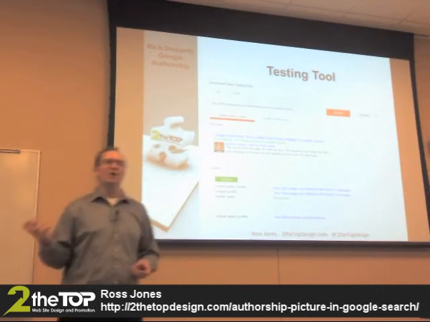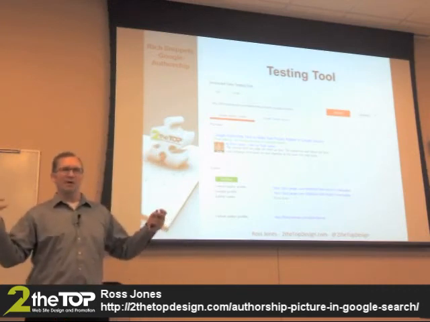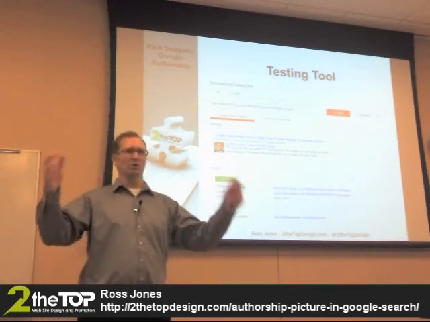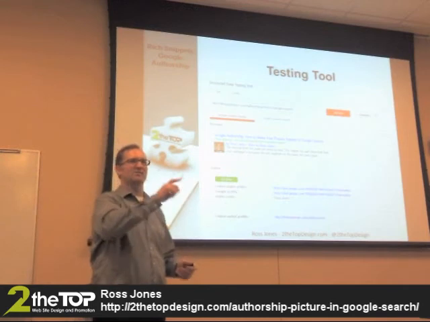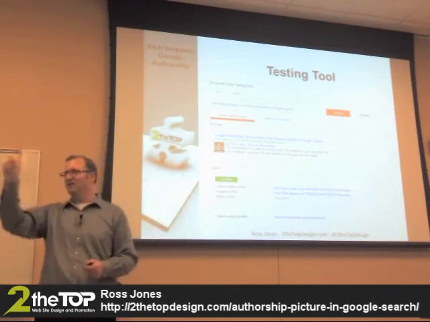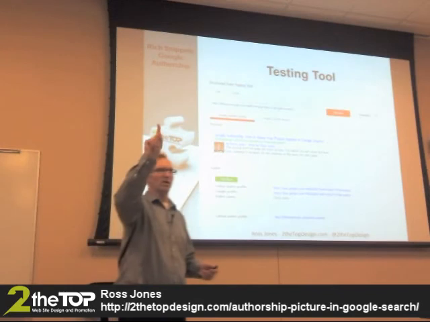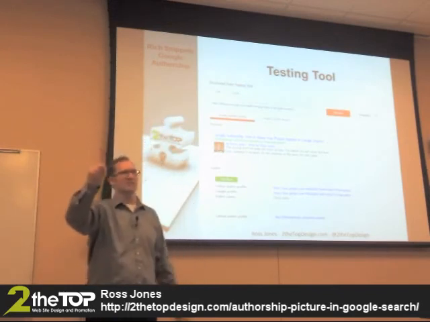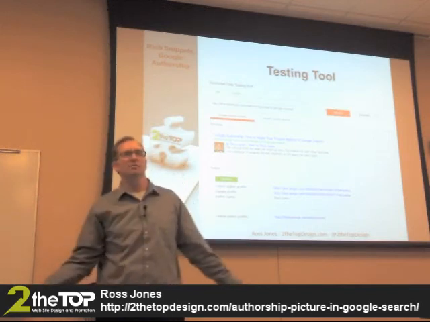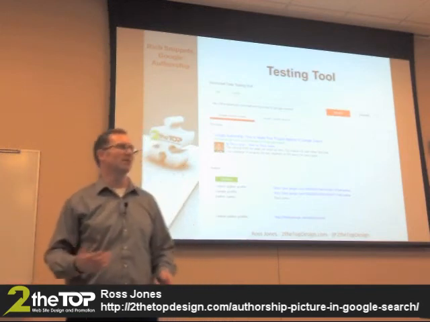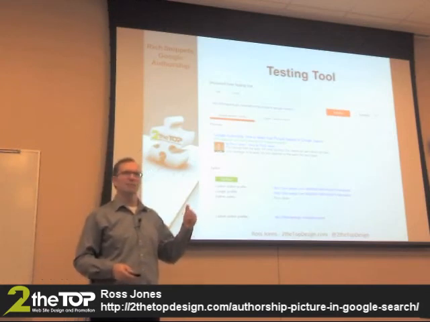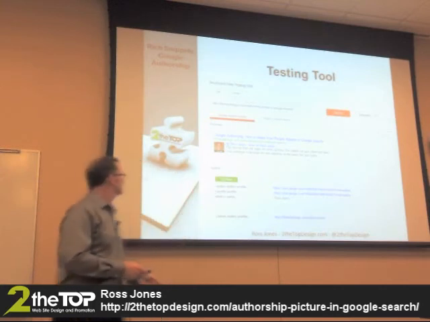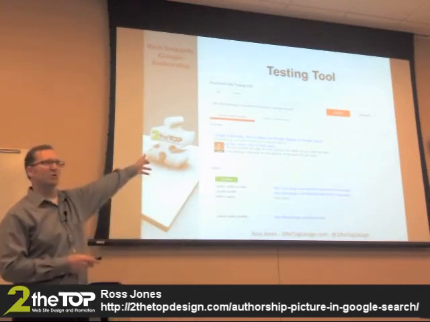You run into a problem, however, if the website represents a number of different people, because this is not for having a publisher or a group shot of people. This has to be related to one person, an individual author. So if you're a law firm with 5 partners and 15 associates, either pick one person or you can't do it, at least the way it stands today. Maybe at some point Google will be doing publisher highlighting, but they're not today. It is author, individual person highlighting. Okay? And so the Rich Snippet Testing Tool is the first bit.